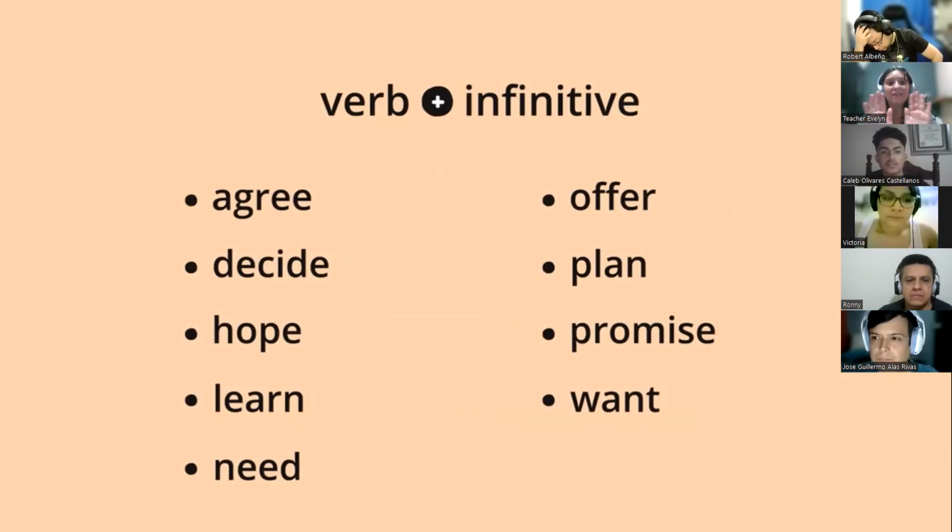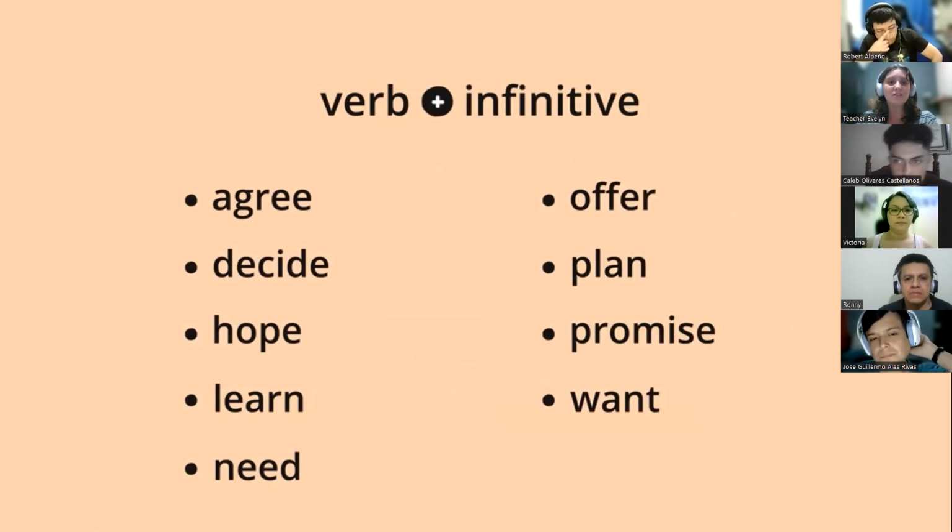Yes, remember that the verbs on these lists, you can use them in any tense. You can say for example, with the verb need: I needed, I was needing, I need, I am needing, I will need, I am going to need, I have been needing, in any tense. Okay, these verbs. So go ahead, Caleb. I decide to dance with you because I love you, for example. Okay, I decide, pretty nice, a verb from this list, to dance, an infinitive. Pretty nice, Caleb.